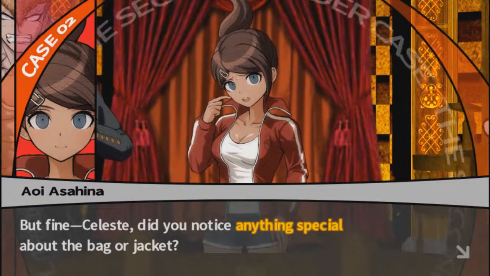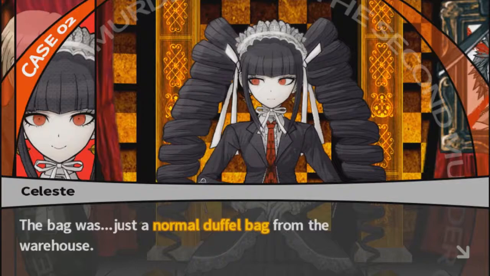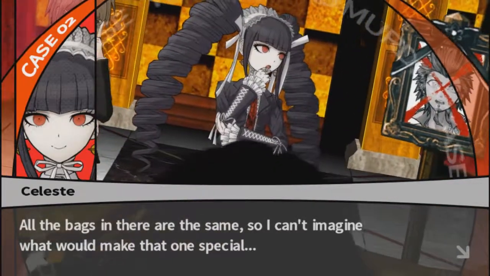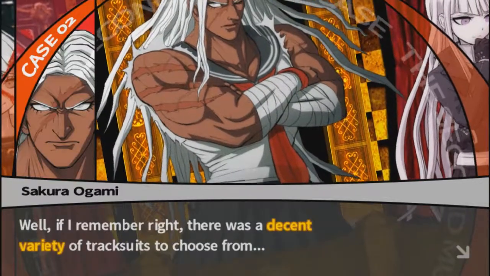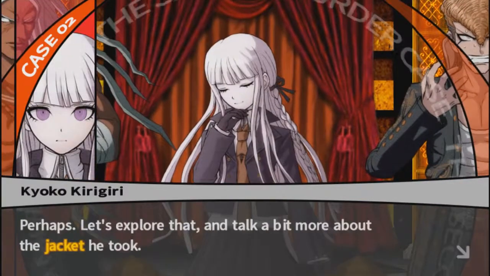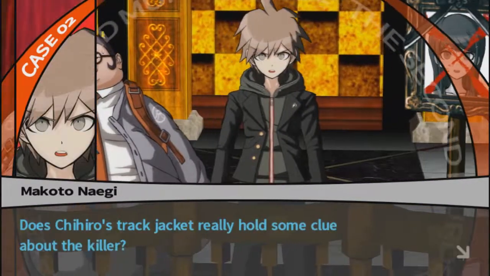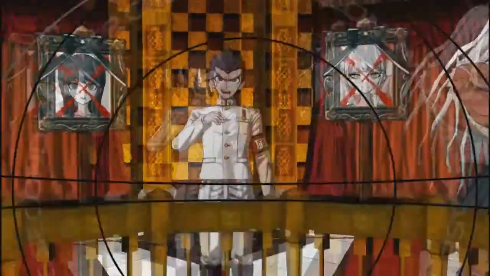Celeste, did you notice anything special about the bag or jacket? The bag was just a normal duffel bag from the warehouse. All the bags in there are the same, so I can't imagine what would make that one special. Well, if I remember right, there was a decent variety of tracksuits to choose from. Do you think there might be some connection between the culprit and Chihiro's jacket? Perhaps. Let's explore that and talk a bit more about the jacket he took. Does Chihiro's track jacket really hold some clue about the killer? Somehow it's really hard to believe.